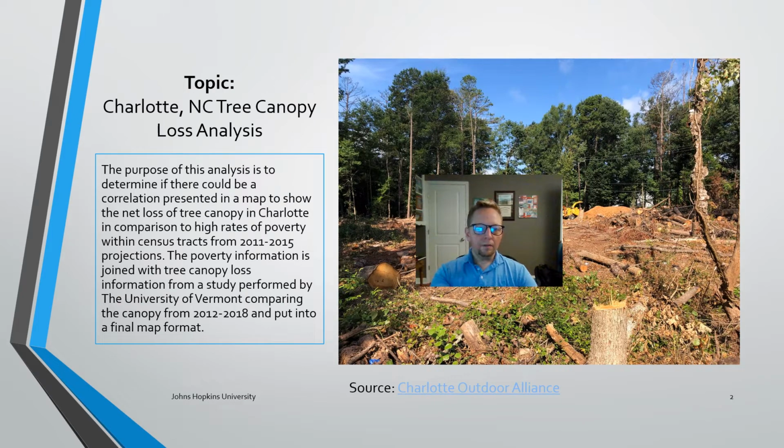The topic covered in my final project is an analysis of the tree canopy loss within my hometown of Charlotte, North Carolina. The purpose of this analysis was to see if there was any correlation between higher rates of poverty within census tracts using the 2011-2015 projections in comparison with a University of Vermont study that compared the canopy of the city and the changes to the canopy between 2012 and 2018.